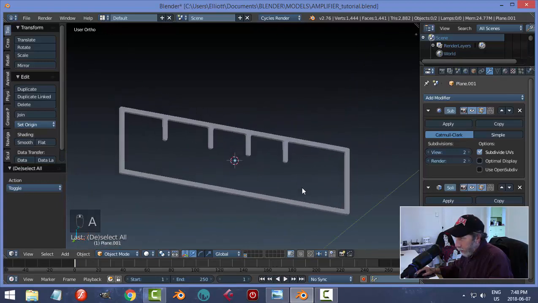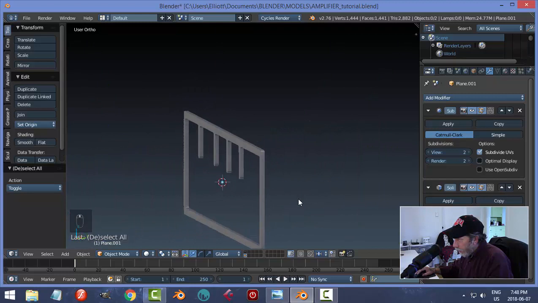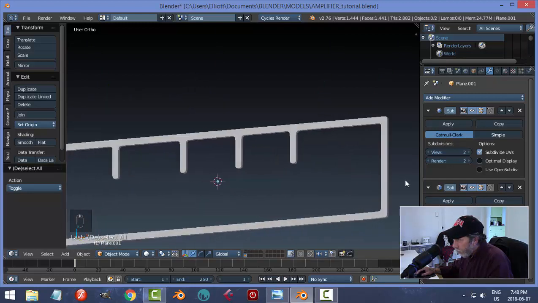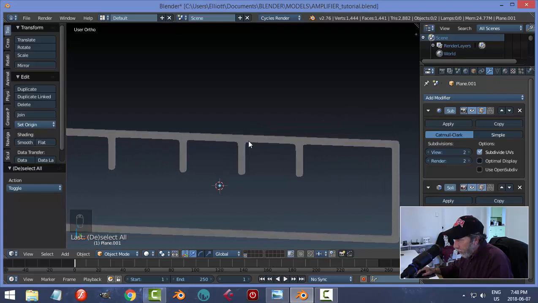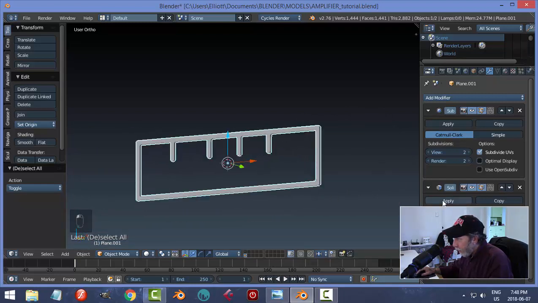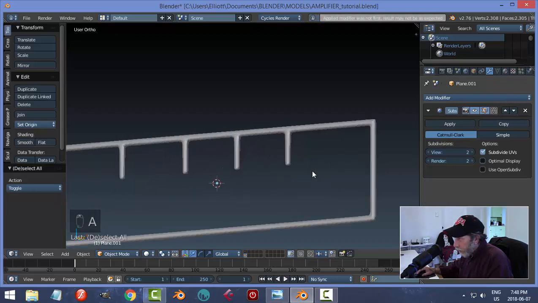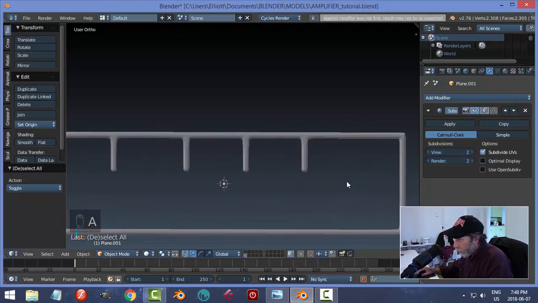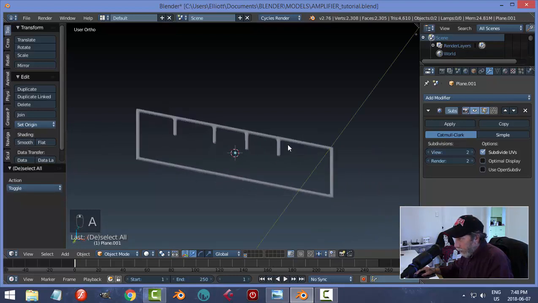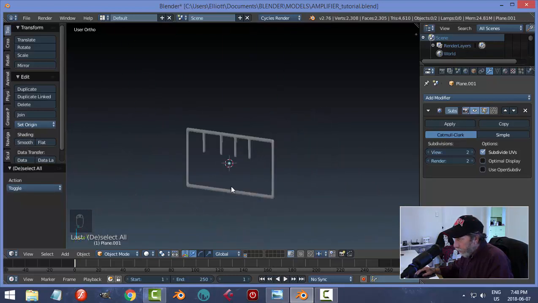Okay, now we're not done. It doesn't look very rounded, but it'll round up in a bit when I apply that. I just want to look at this. That's fine. I don't mind a little bit of this kind of roundness. I was hoping for that. So let's select it and go ahead and hit apply. All right, and that's what happens there. Okay, I can add smoothing, and that's that front grill-like thing.